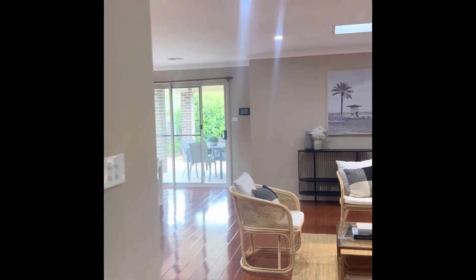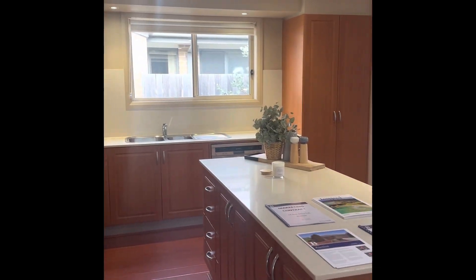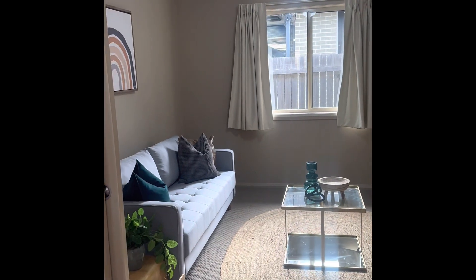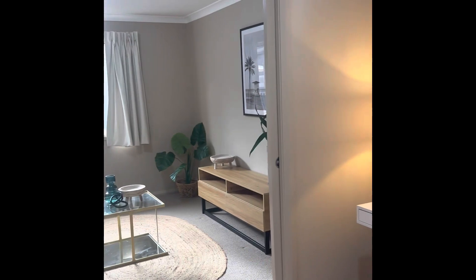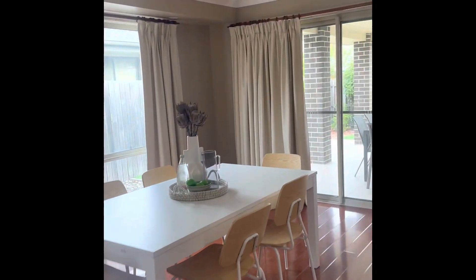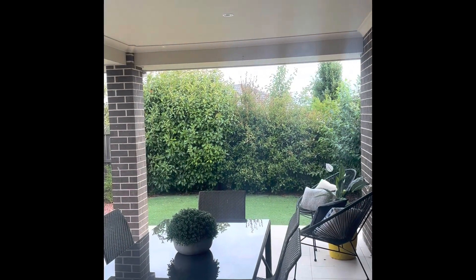...to help you imagine living in here. Especially this room — when you come in here trying to work out where you could place furniture, accessories and things like that, the stylist has done that for you. They've set it up — it could be a theater room or a rumpus room. See how they've put a study desk there to show you could have that as a study area. It also shows the outdoor living area and the extension of your living space.